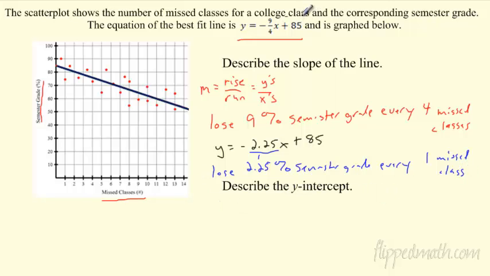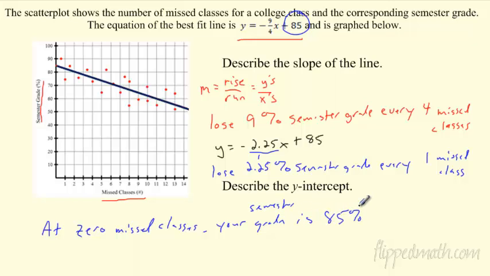Could you describe the y-intercept? The y-intercept is the one without the variable, without the x there. So it's the 85. What does the 85 mean? That means at 0 missed classes. This means when x is 0. So if you make it to every single class that whole semester, you would have what? Your semester grade is an 85%. And then it's downhill from there, according to this model of these students for some certain class. According to those students they surveyed and how many classes they missed and their grade, that's what it turned out. So if you miss 0 classes, you start with 85%.